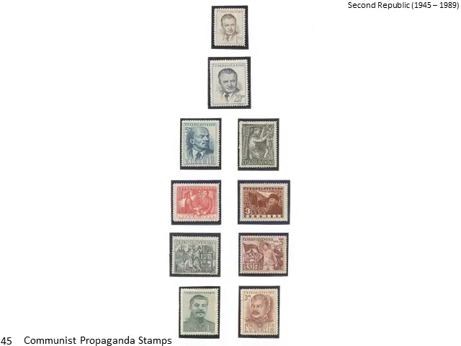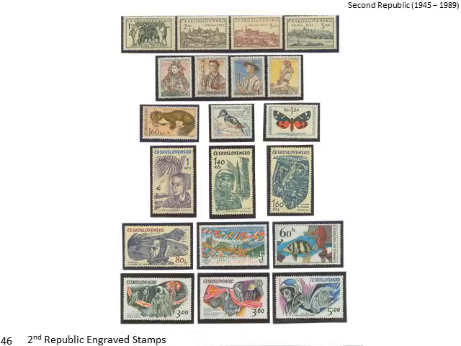The coup, which the communists called Victorious February, ushered in a flood of communist propaganda stamps emphasizing President Gottwald, Lenin, Stalin, hard industry, and Russian-Czech cooperation. Along with propaganda stamps, the communists continued to issue stamps that highlighted Czech and Slovak history, culture, architecture, industrial products, flora, fauna, art, space exploration, etc., as shown in these 2 slides.